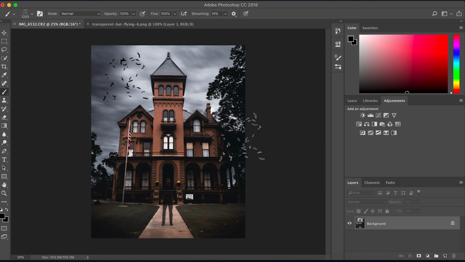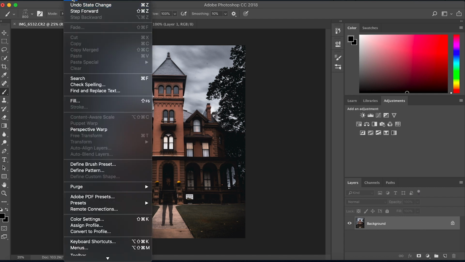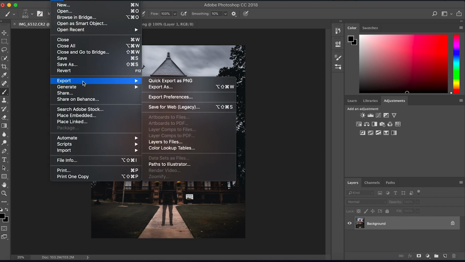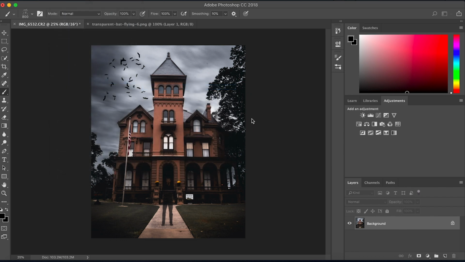If you want to put more, you can shrink the picture and add some more bats. You can go crazy with bats if you want. But I'm not going to have that many bats, so I'm going to take them out. Oops. And there you have it. After you make this, you go to File, Export to your desktop, and you're good to go.